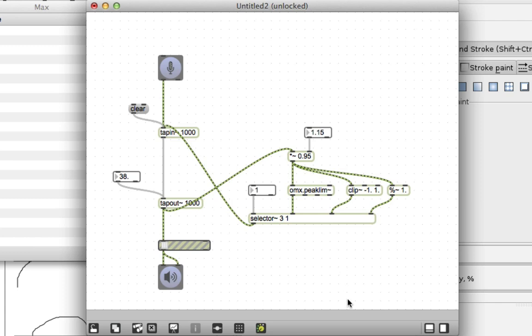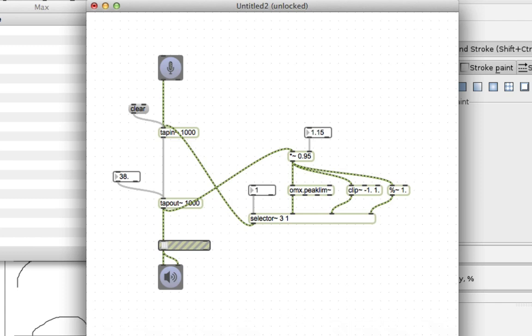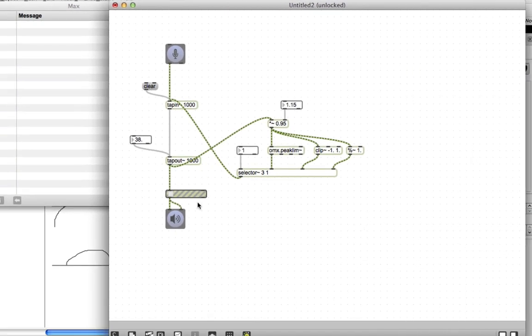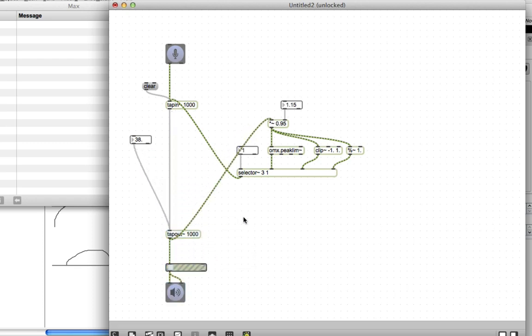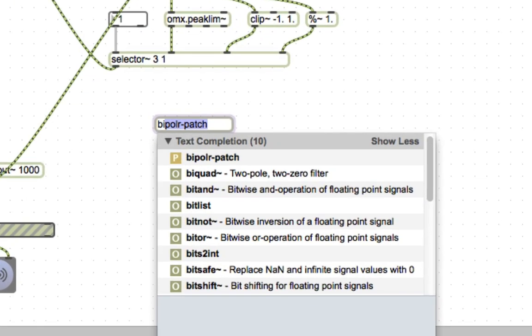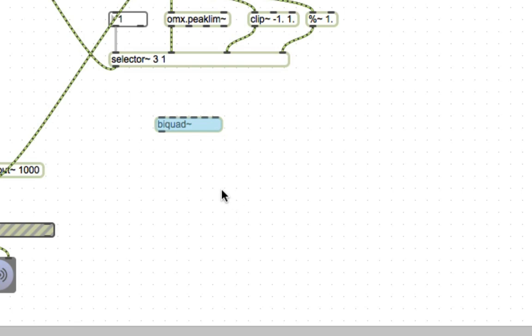But before, lest you think you were done with this tutorial, there's one more cool trick I wanted to show you to turn this thing into a crazy expressive instrument for basically nothing. So let's go ahead and add, one thing you could do in here, in addition to all this stuff, is add in a filter. Nothing more complicated than a biquad.